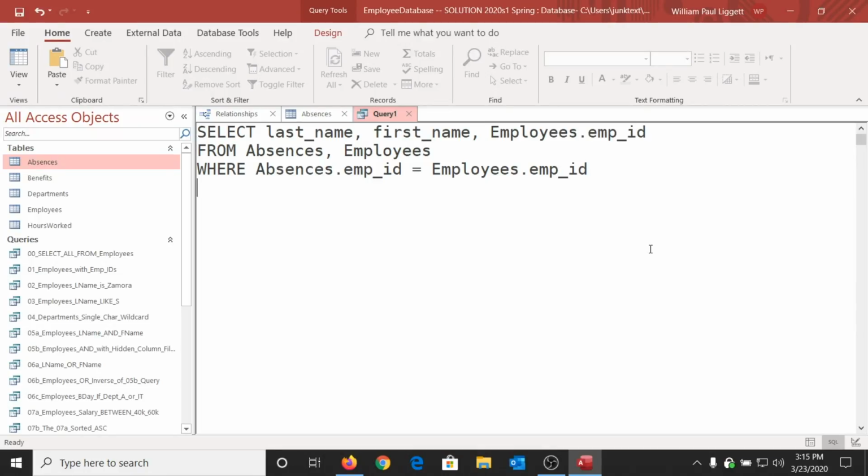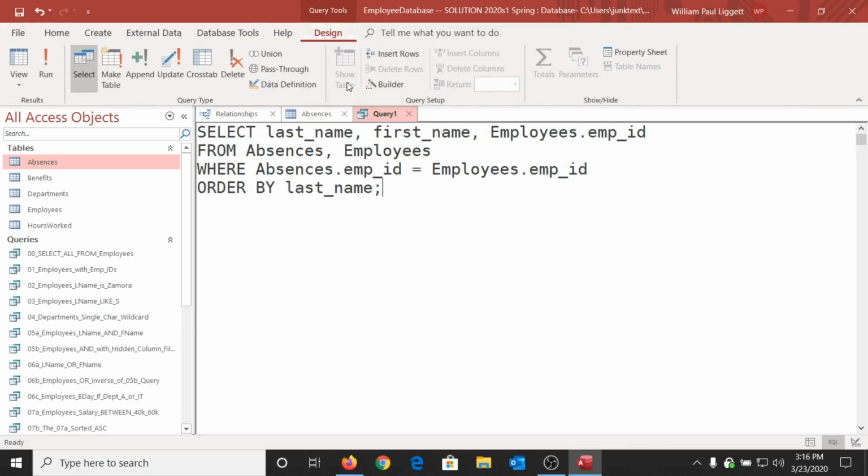Then, say we want to also order it. We want to sort it. Order by last name. I do this because it'll help jump out more of why we probably want to create another query later if we want to know who has ever been absent, because watch what happens.